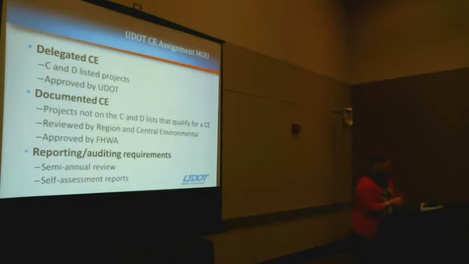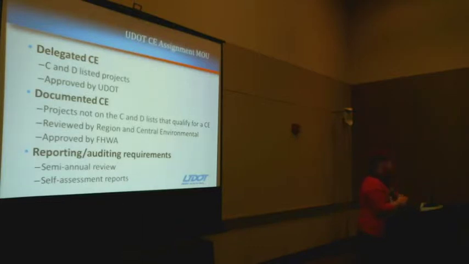And those are projects where we might be adding capacity to a road, but it's not a big enough project to determine that it needs to be an EA or an EIS. Those are probably the most of the documented ones that we do, is that they're an adding capacity type project. Yeah. 4700 South in Region 2 was a documented CE. Region 1 just did one, SR 37. Those are the two most recent ones.